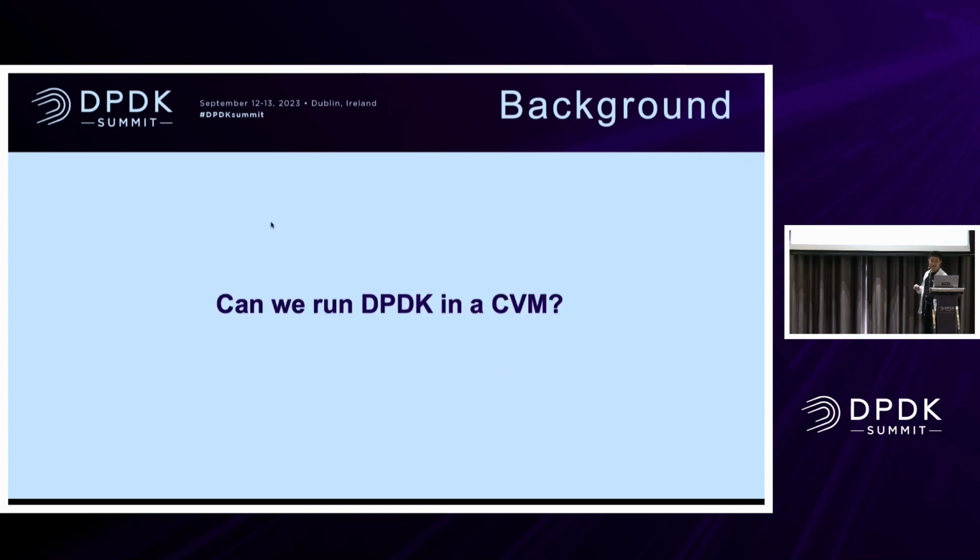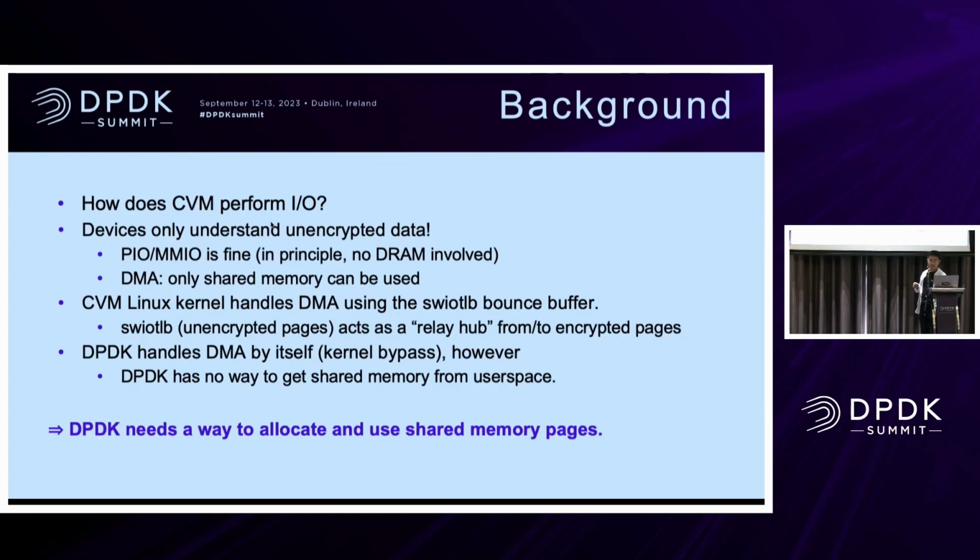So can we really run DPDK in a confidential virtual machine? The problem that first comes in is about I/O. I/O devices only understand unencrypted data. If you do port I/O or MMIO, it's fine because, in principle, there is no DRAM involved. But if you do DMA, which involves memory, then only shared memory can be used.